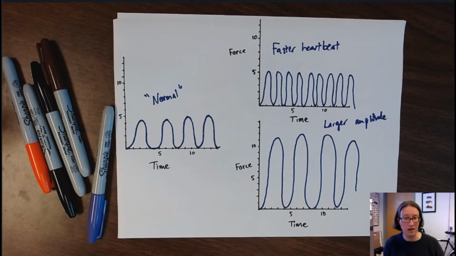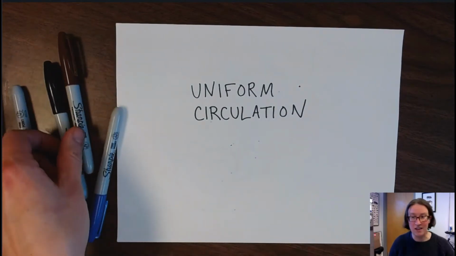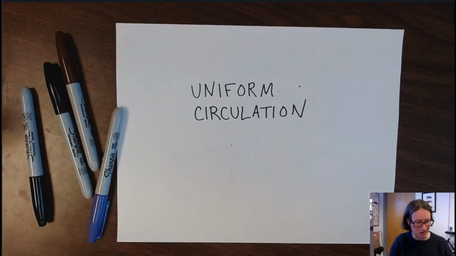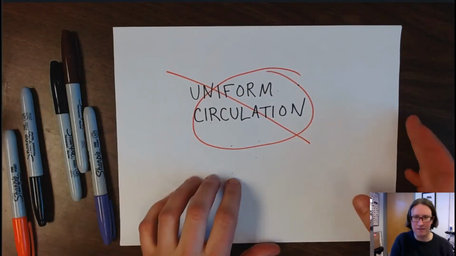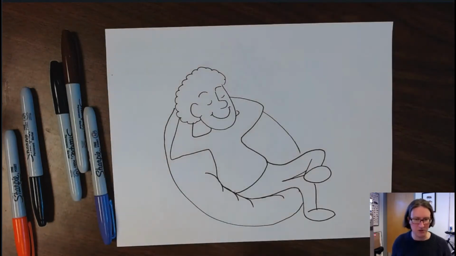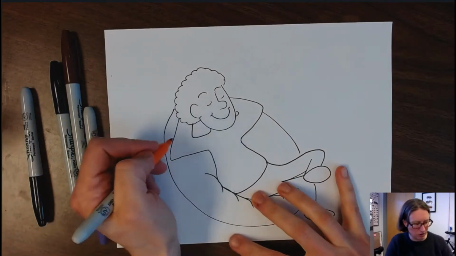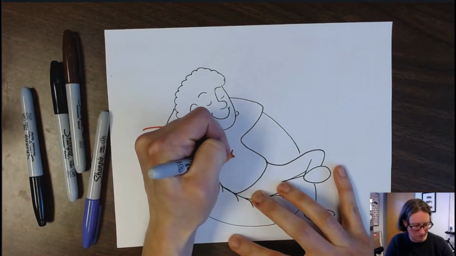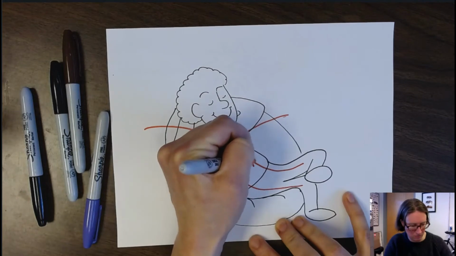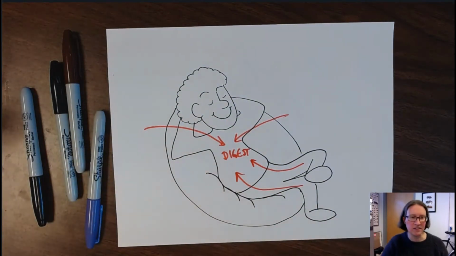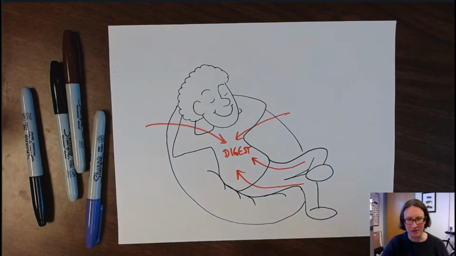But for now, I also want to note one other thing about blood circulation, which is that the blood in our bodies does not circulate evenly to all of our different tissues at the same time. So our circulation is not uniform. And so, for example, if you've just eaten a large meal and you're pretty relaxed, so you're looking something like this, more of your blood flow in this case is going to be directed towards your digestive system. Okay? And so that's going to help facilitate the absorption of nutrients. It's actually going to mean slightly less blood flow to places like your brain while you're very busy digesting.